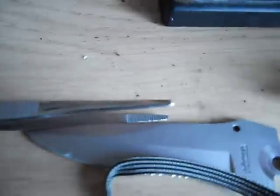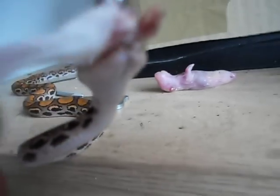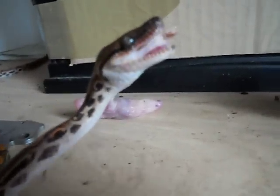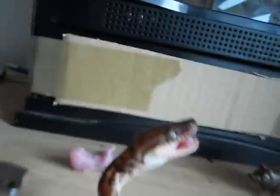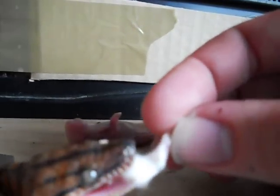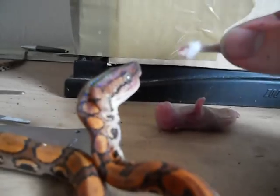She's been doing this for about two months now — well, it's taken us two months to get her where she is now. She was really bad before. There were times where I nearly gave up on her. Taking her to the vets, they said she's physically fit and there's nothing actually wrong with her, so they don't know why she's not eating. She's got perfect humidity and temperature — she's just a little bitch.